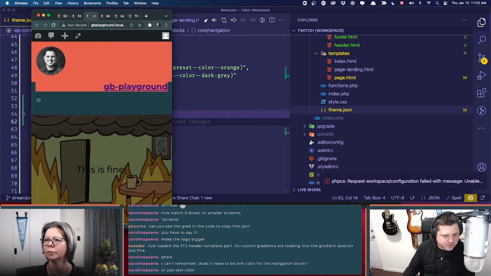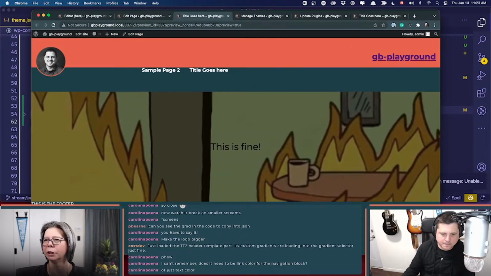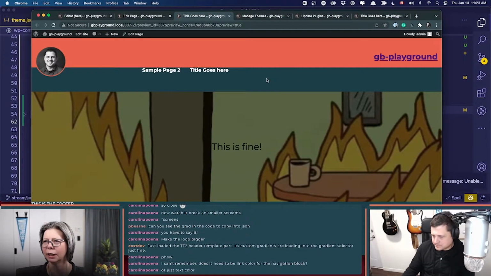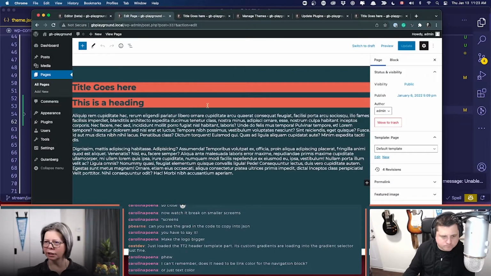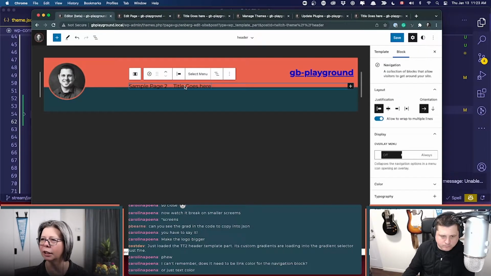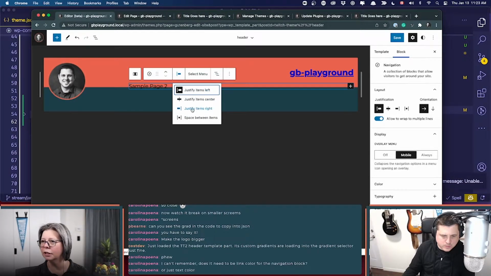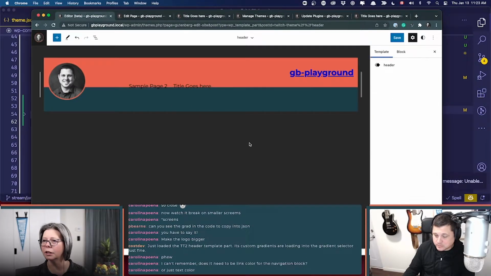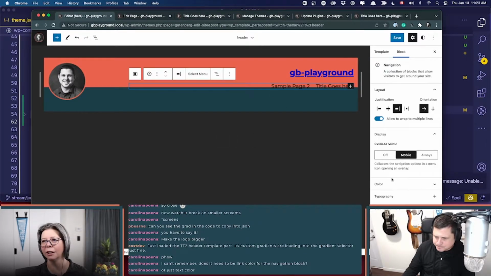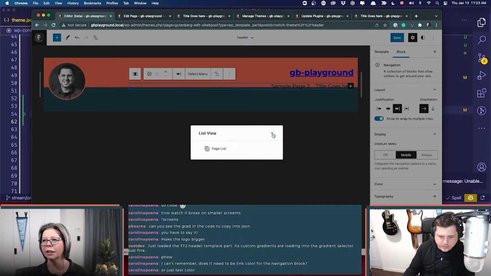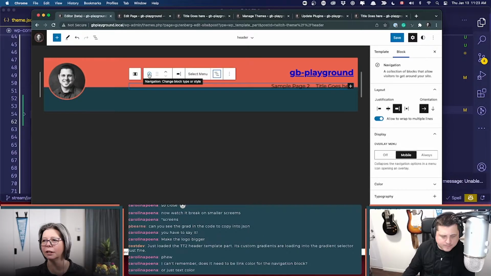What's the next step for that? So it's sitting... where do you want your navigation to live? Do you want it to be in the center? Do you want it to be under the site title? Yeah, probably over here under the site title. So let's get it floated the right direction, aligned the right direction. Justify it right. That looks cool. Justify it to the right. There we go. Oops, that's not what I wanted. Get out of here.